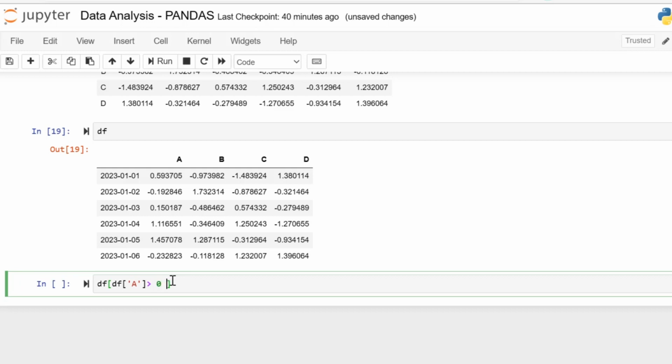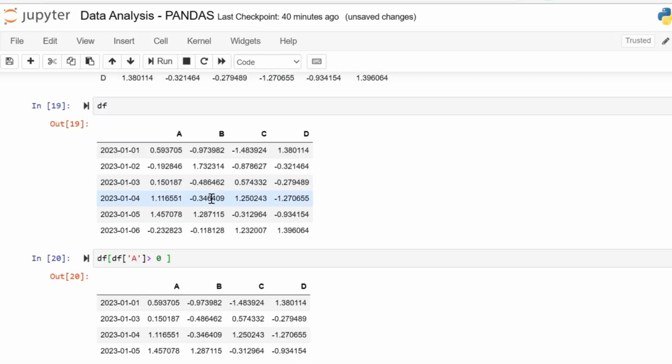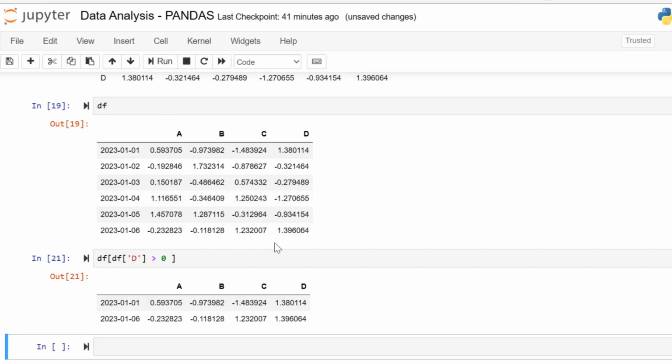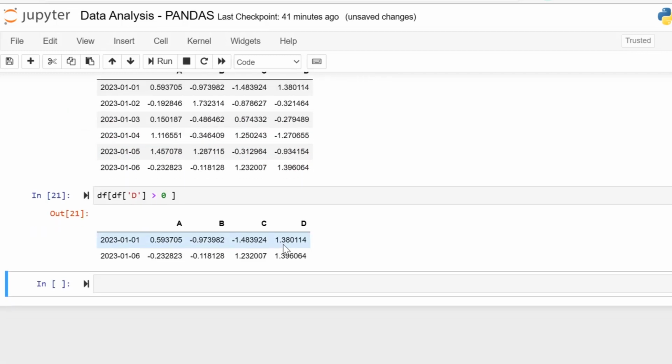And now in this data set, say we want to grab everything in column A that is greater than 0. So we are filtering, right? I'm saying, in this particular data set, under column A, show me everything that is greater than 0, and it is showing that. I switched it to column D, and we see the outcome of that. I would recommend you play around with this and look at other operators, maybe doing a less than, maybe doing equals.